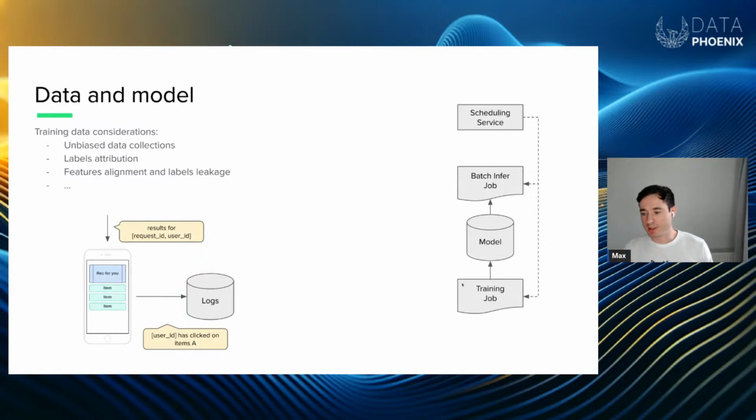For that, you need the training job, and for the training job, you obviously need the training data. So let's assume that the other backend or front-end engineers already implemented the system to stream the interaction logs from the client into some persistent database. So you would have a database somewhere in your stack that would store the events of user A clicked on item B, or user B streamed item A. And you can use those events as the backbone for your training data creation and evaluation data creation, and then just join the user features and item features to that.